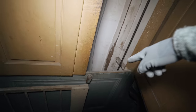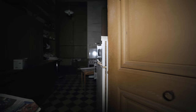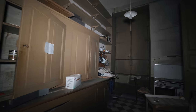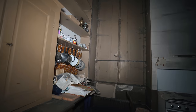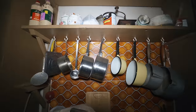Probably they had servants in the basement who would transport stuff up to here, where their cooks and everything was. It's a very tiny kitchen, but it was the kitchen. You can definitely tell that this kitchen is also not that big of a deal. It's a quite plain kitchen. Probably this was another room the servants would make use of. They would prepare dinner over here.